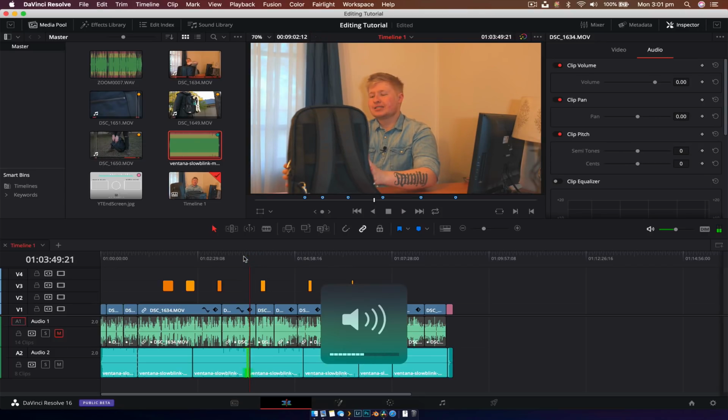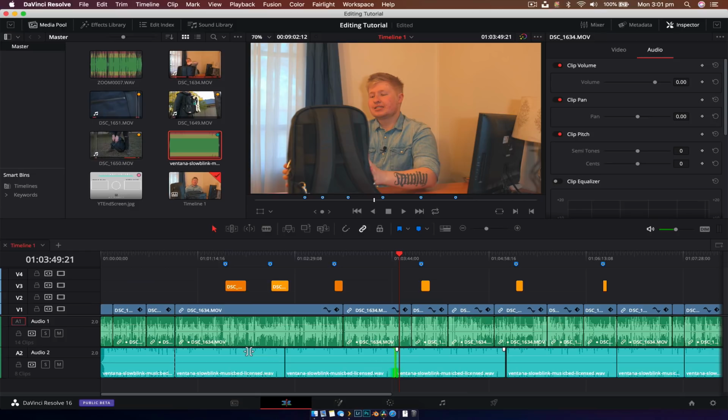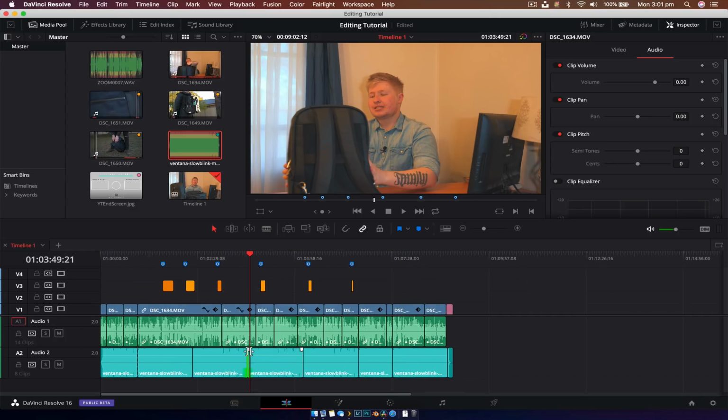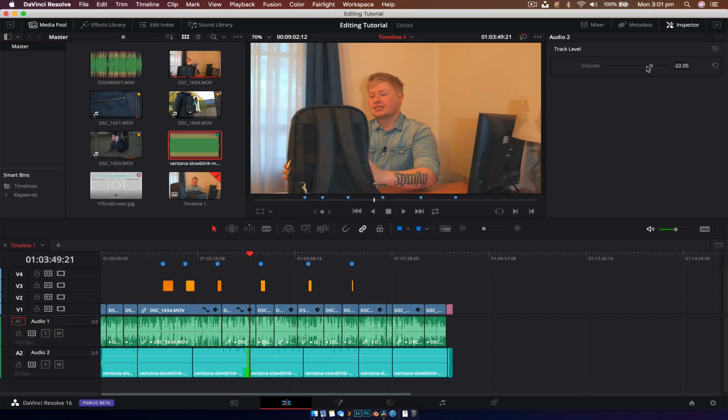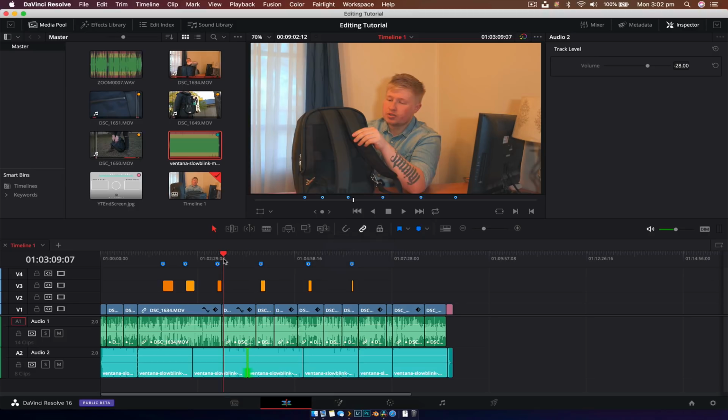See, if you're listening for it, you can kind of hear the change, but it's actually pretty good. And the best part about this is it's not going to be playing at that volume, so you're not going to notice it anyway. So the best part to do there is we can just track level and bring the track level to like -28. That's generally a good point for it, I find, where you can't hear it over the audio.